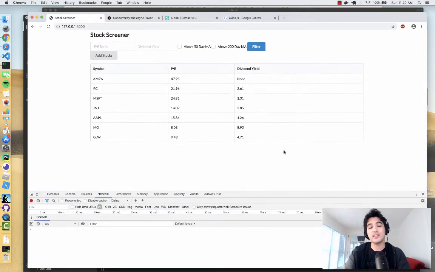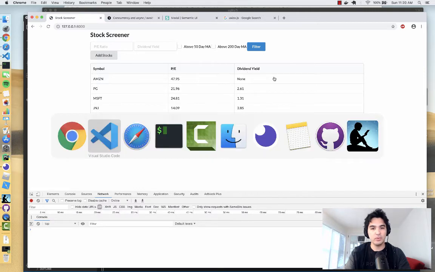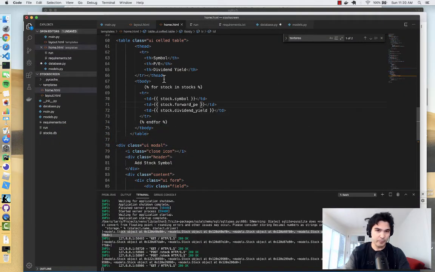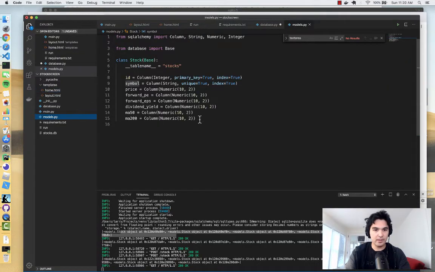So you can see we're successfully using a web application to populate this database and fetch data about each of those stocks. So our add is working, and then we're going to need to add a few more columns here corresponding to all of the fields we're actually storing, because we want to show all of the information here. So let's go back to our models here, and let's go ahead and show all of this stuff.